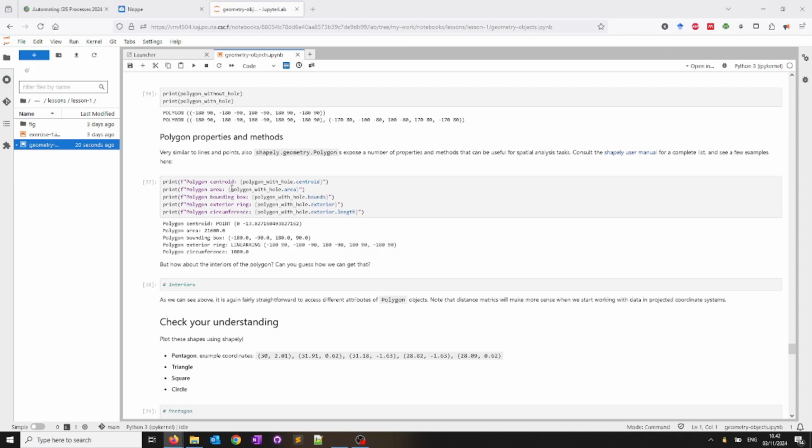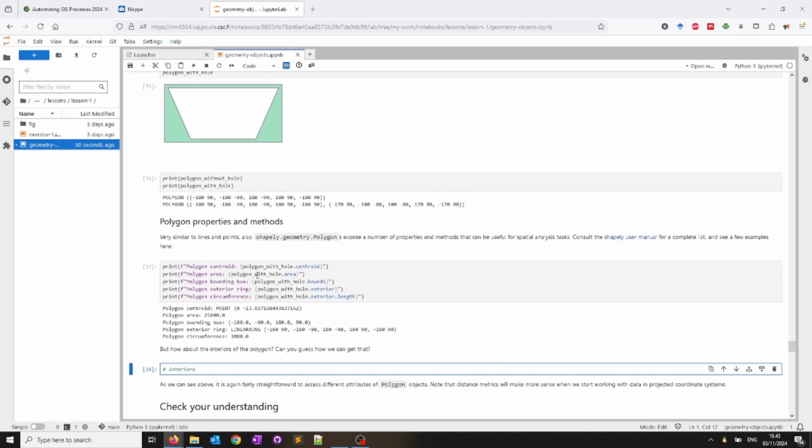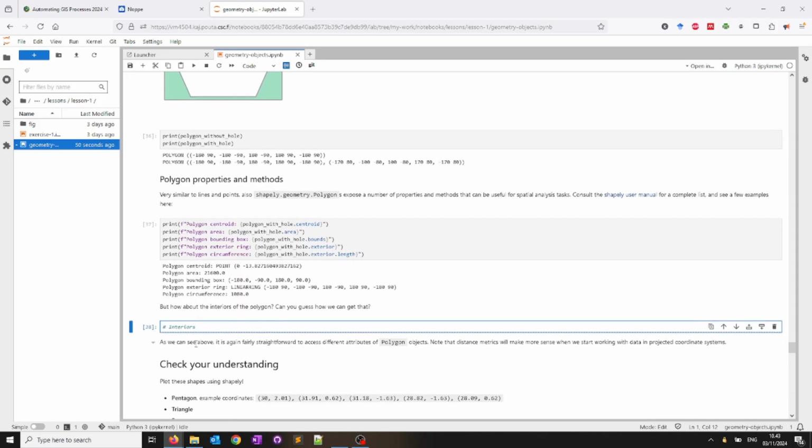One thing that we looked at last week was some of the methods and properties that come with polygon classes in the Shapely library. We could, for example, see how we can calculate centroids of a polygon by just using dot centroid, or get the bounds or area or exterior. One thing that I mentioned but we didn't really look at was getting the interiors of a polygon. That is the case, for example, if you have a polygon with a hole like we have here, then we can get the interior boundary of that using the interior method.